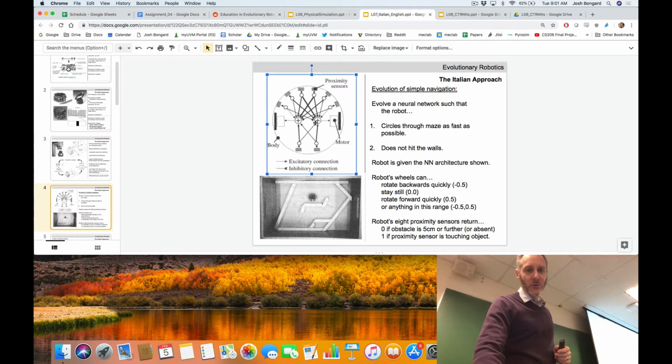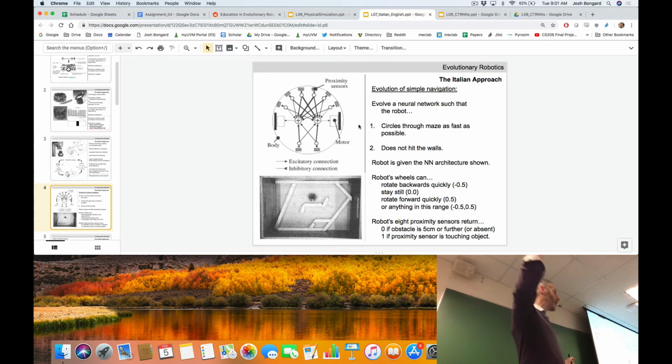The values that are arriving at the 2 motor neurons are squashed by an activation function to lie between +5 and -5. A value of +5 means the wheel should turn as quickly as possible. -5 means they should turn backwards as quickly as possible. And if the motor neuron has a value of 0, that means hold the wheel still.